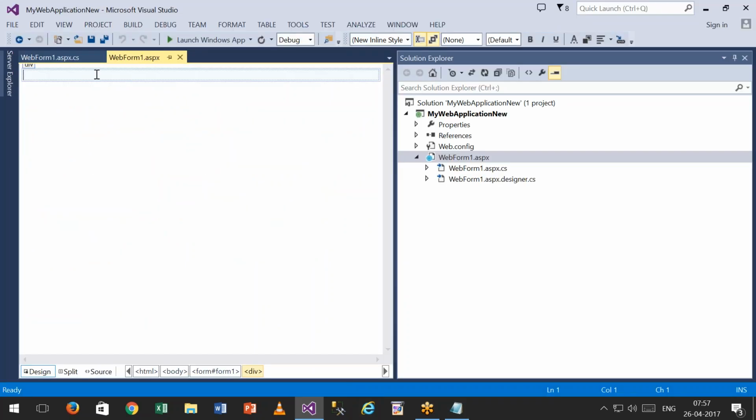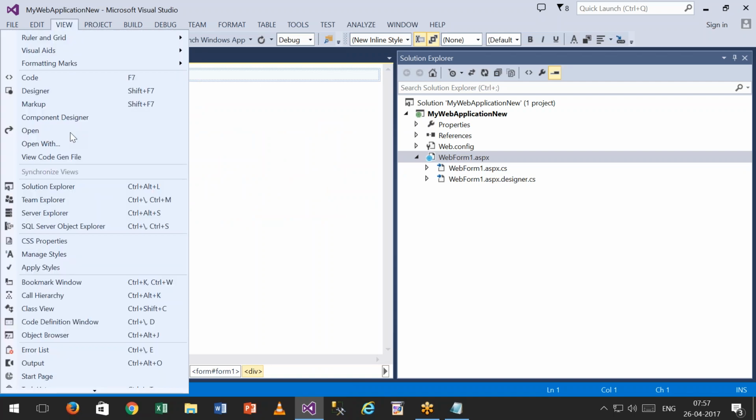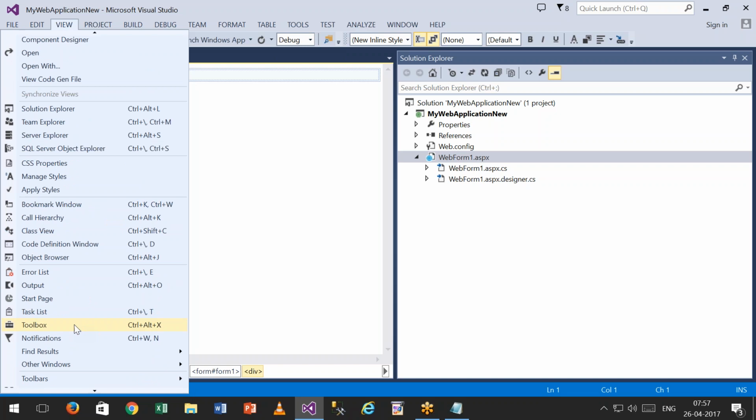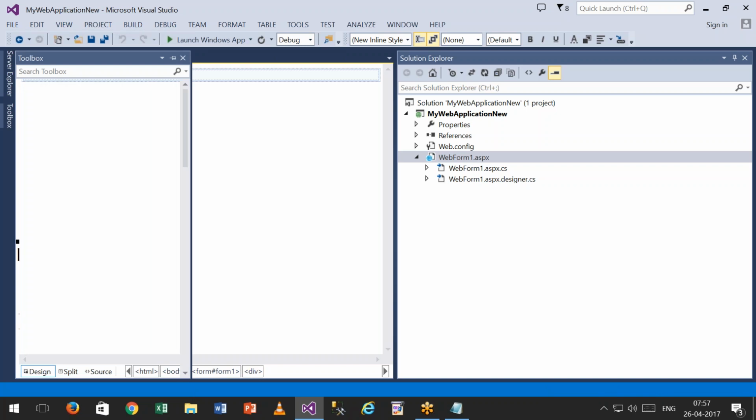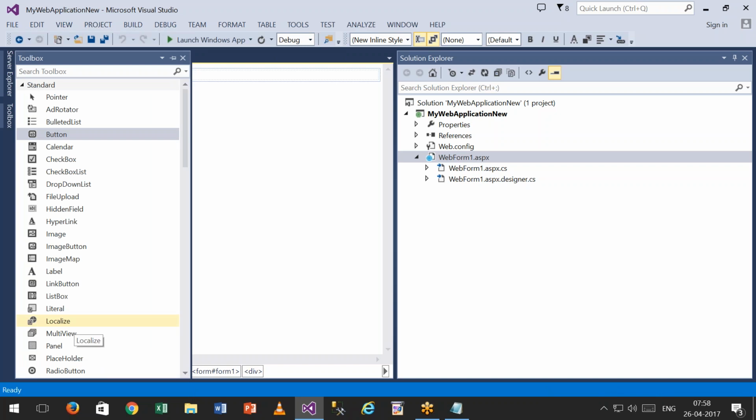You can observe on the left side, any window you see, you have an option called view. Now I'm opening one more window. What is that window? Toolbox window. The toolbox window will contain all the controls. Just design according to the requirement.